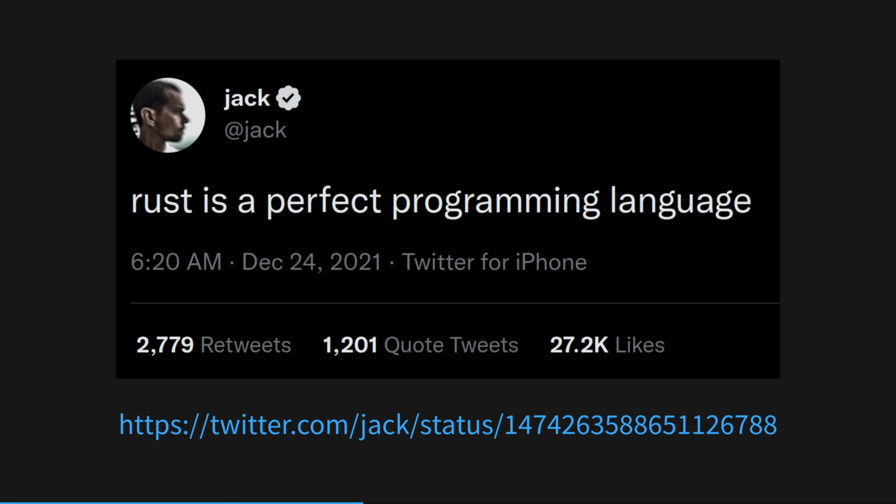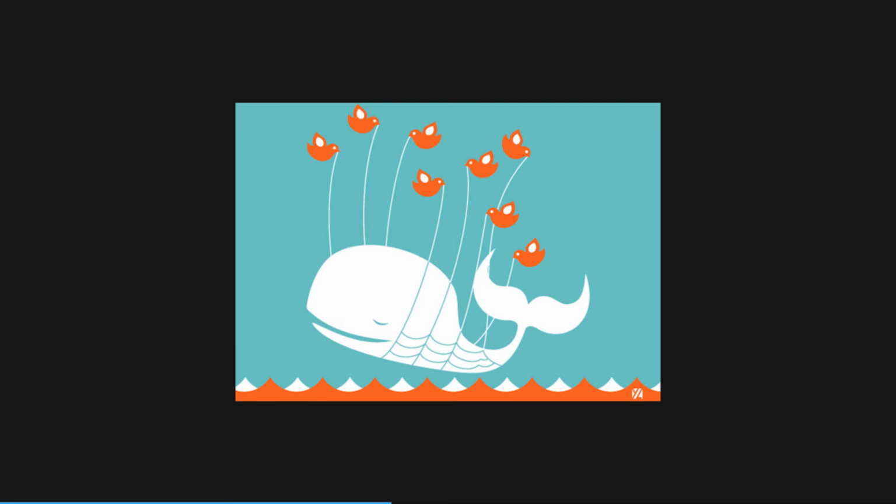This is Jack Dorsey, who built Twitter. Twitter started out using a Ruby on Rails monolith, then switched to a Scala backend and microservices. Jack didn't build Twitter with C or C++, even though they are fast. He's a web developer. He used a high-level language. Rust is also a very high-level language, and the web development side of the community has delivered.